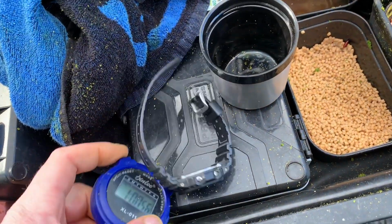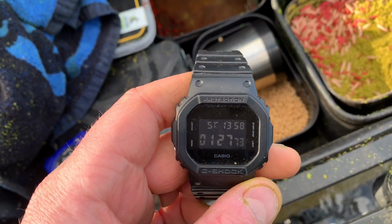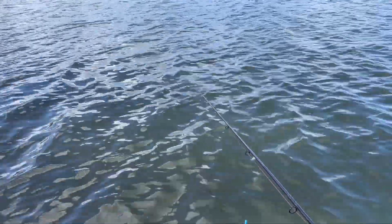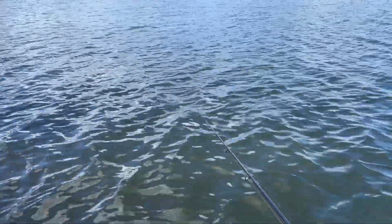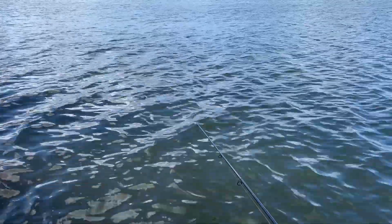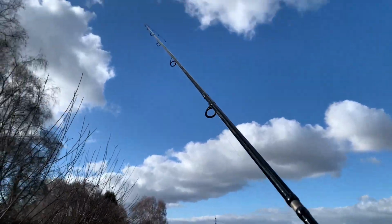So my stopwatch is on its last legs. Keeps dying on me. So I had to go to trusty old G-Shock. So a minute and 27. Try to rattle that. What's wrong with that? There it is, smart on that. A small fish, we're in. There we are, another small fish, but a fish is a fish.